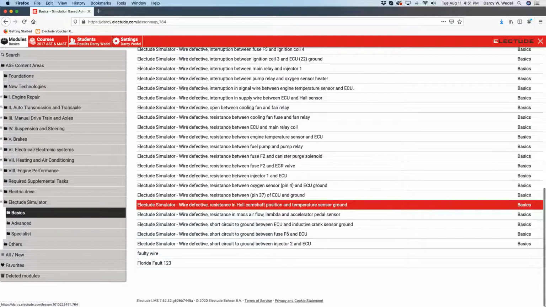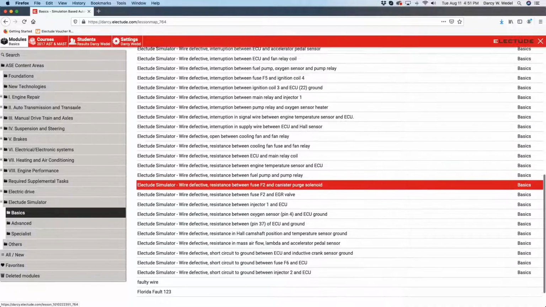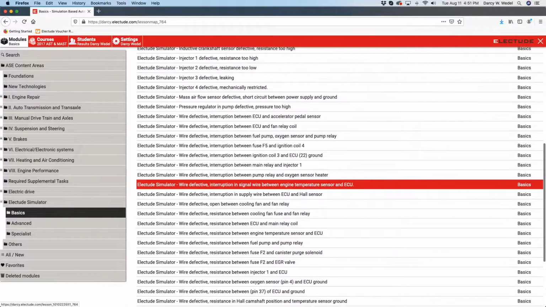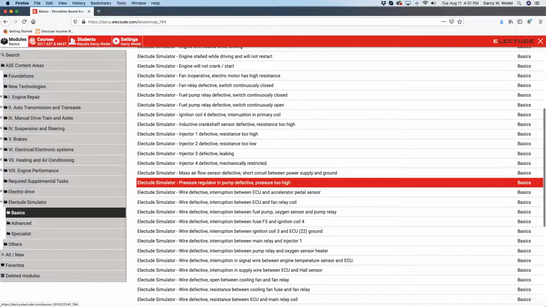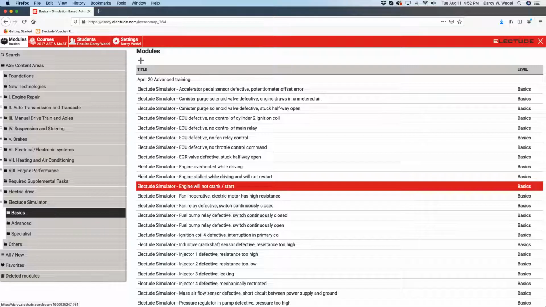But the fun part is how you can manipulate that through what you write in the repair order. Most of these faults here are pretty good. We've got open wires, shorted wires, high resistance wires, components, etc. I think you've got probably more than enough faults here for your students for probably 2 or 3 years worth of training.